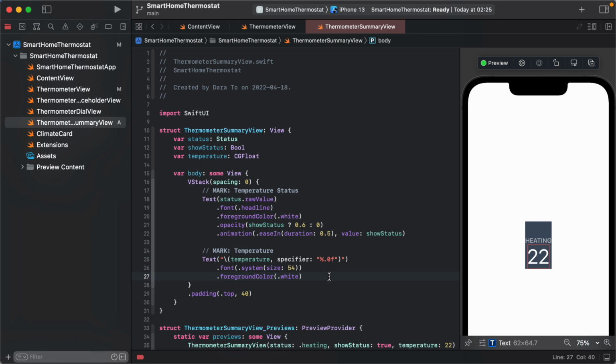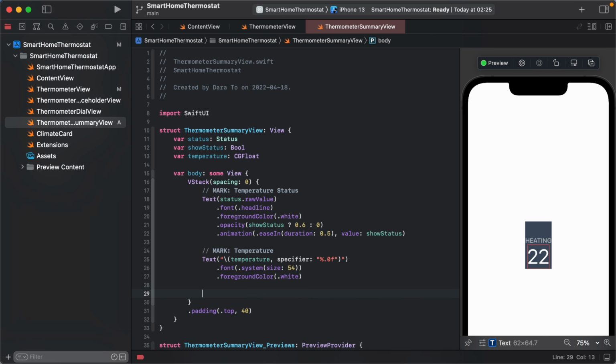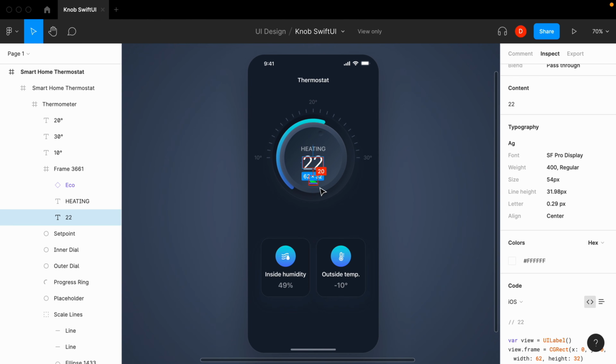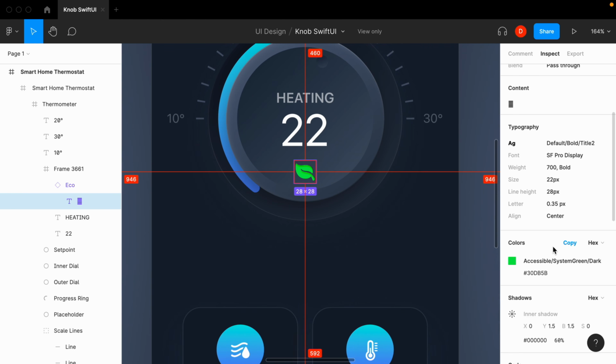The last element in the stack is an SF symbol that represents the eco leaf. Image, system name, leaf.fill. The font is going to be 22 pixel in bold.